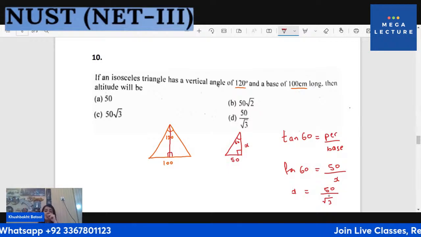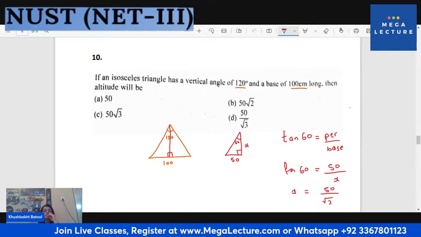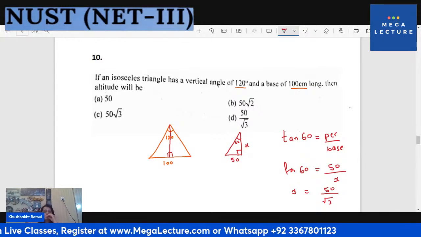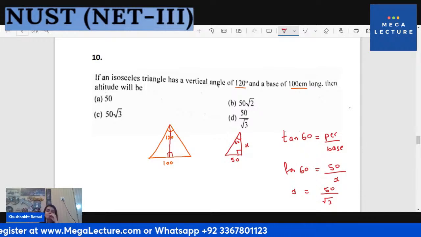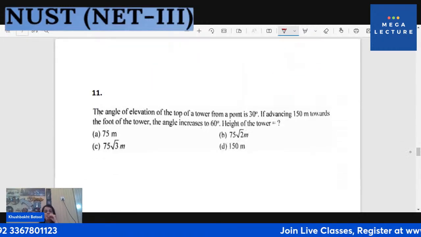So you can see time and again we're using similar angles. Either the angle is 30, 60. So again and again we're using the same thing, and once you practice all the questions, these things would get to your fingertips and you would be able to solve it. So the answer is going to be D in this case. Okay. All right. Let's talk about the next question.